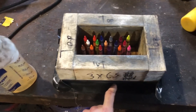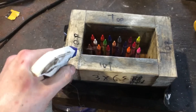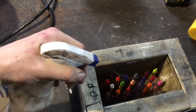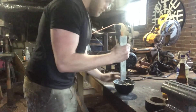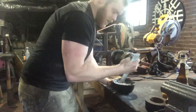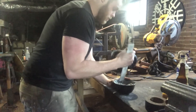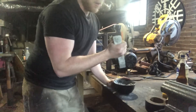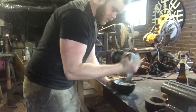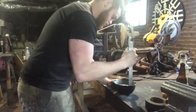I went ahead and taped off the bottom of the mold to keep any of the refractory mix from escaping. Before you cast your refractory, take some WD-40 and spray the inside of your mold real good - that'll make the burner easier to extract later. To cast the burner I'm using Mizzou castable refractory - same stuff I lined my forge with and used to build the foundry furnace. The two refractories people mostly make ribbon burners out of are Mizzou and Castolite 30, because they're good tough dense refractories rated for 3000 degrees.